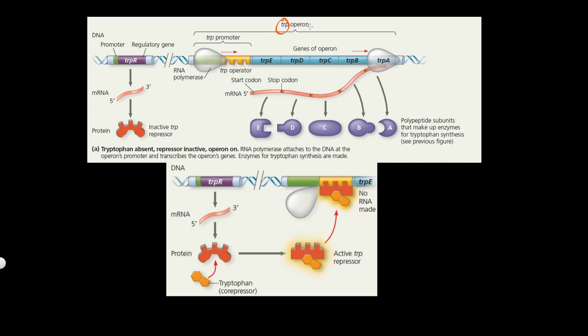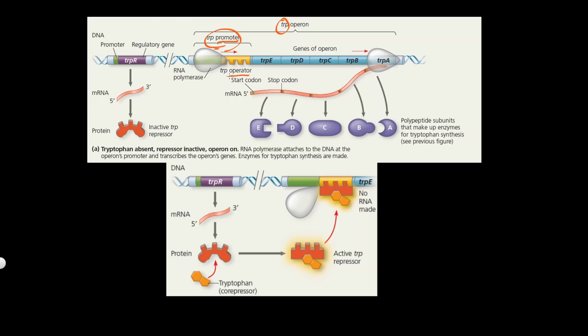An operon is like a switch that turns on or turns off depending on the different environment. You've got a promoter here, and the promoter section has an operator. The promoter is where RNA polymerase will sit and do its job, starting its transcription there. But it's got an operator section. So promoter, operator, and the gene of interest are all parts of DNA. Together you call it an operon.